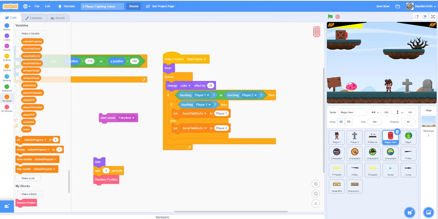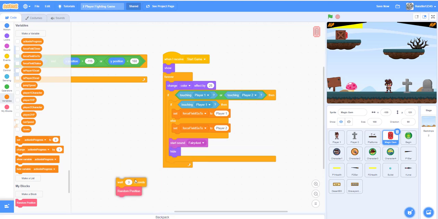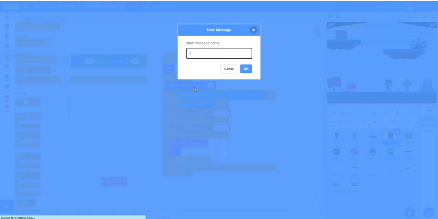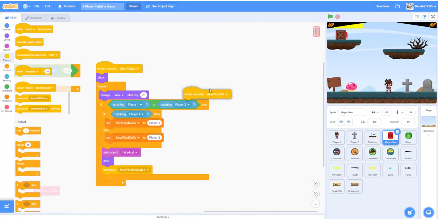So now we can just pretty much add this down here. Place down fairy dust. Then you put the hide. And we will save the random position for later, so just keep that right there. So we can broadcast a message called force field activated. So when I receive force field activated, we'll need that later actually. We will do that later.